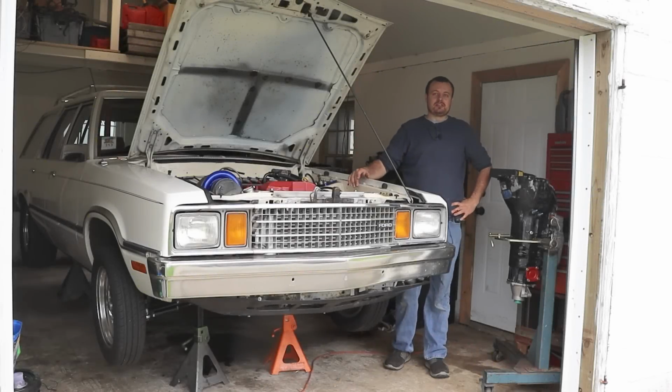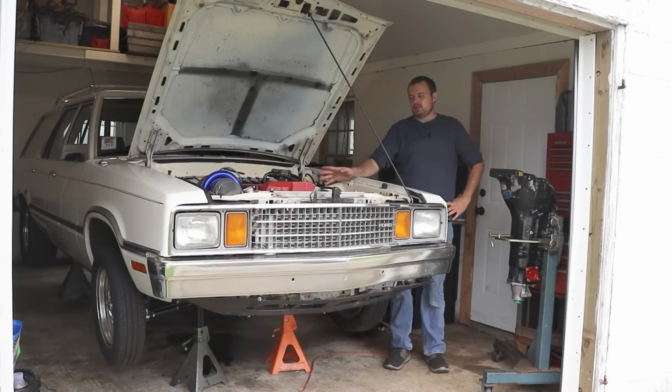Needless to say, I was pretty bummed when the pump replacement did not fix that Hughes transmission, and I'm proud to say that the transmission that we just put together has line pressure and has gears. So we are getting very close to dropping this thing down off of the jack stands and taking it for a drive, but that wasn't the only failure that we had to deal with on this car.